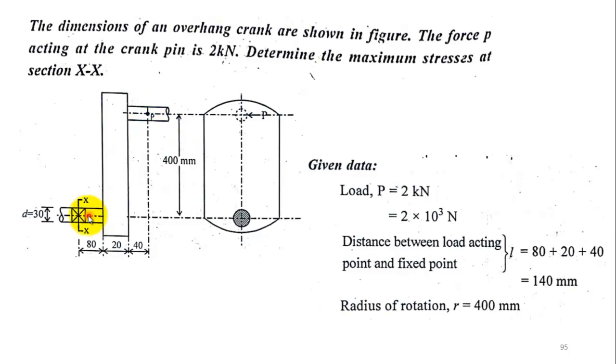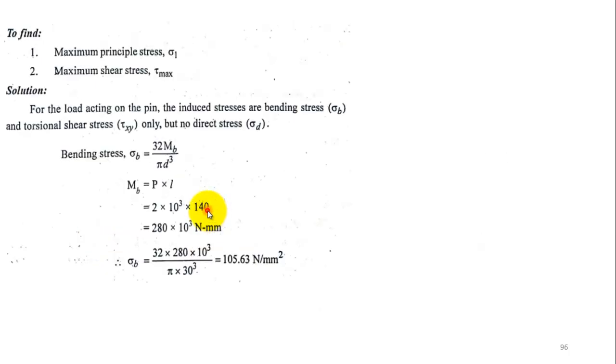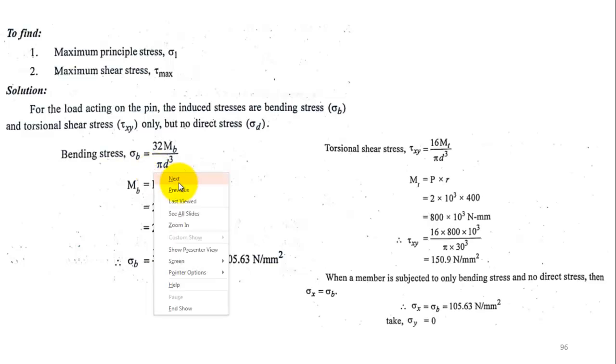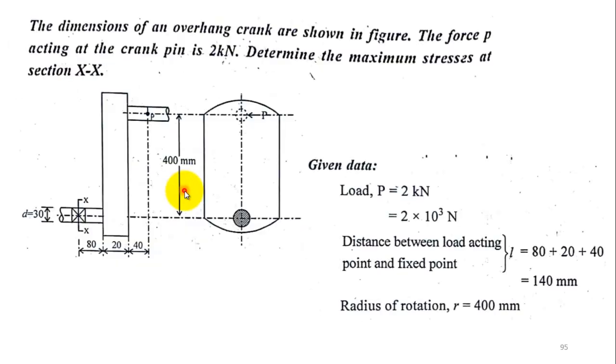Then the load is acting on this pin element, right? It will cause some bending also, at the distance at which the bending takes place. This value will be the bending distance. If you see the problem, you will understand. For the bending, you have to consider the distance 140. You note down the given data. I will display the diagram again. You first note down this slide. We'll solve the problem soon.